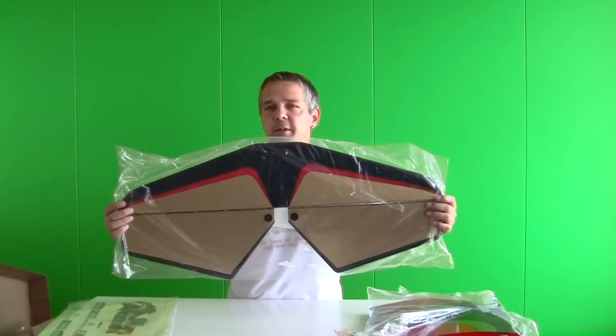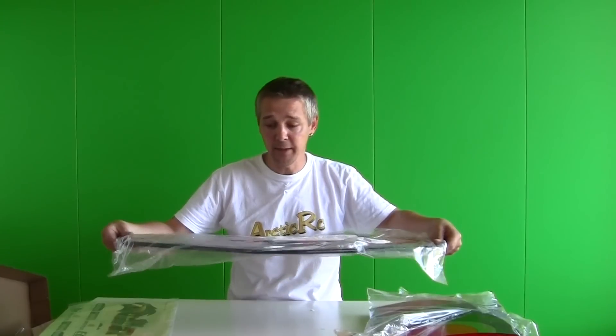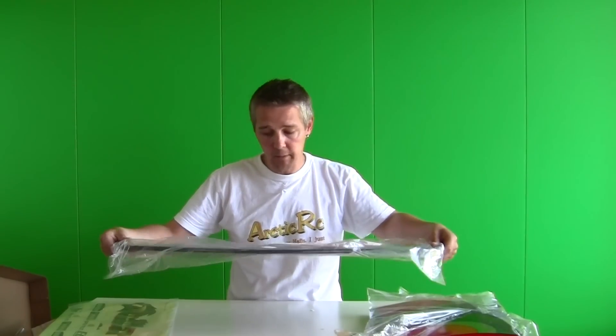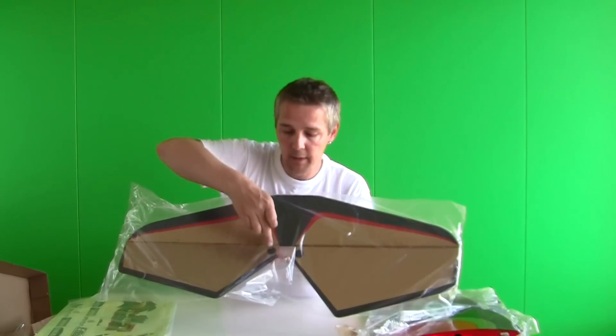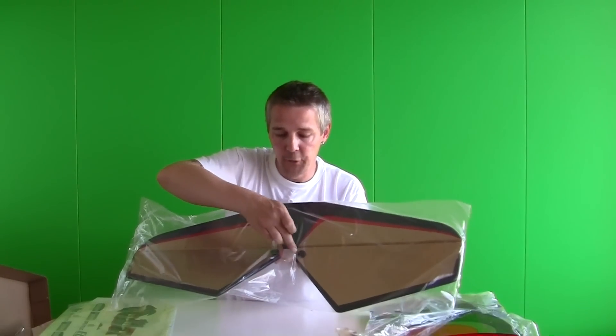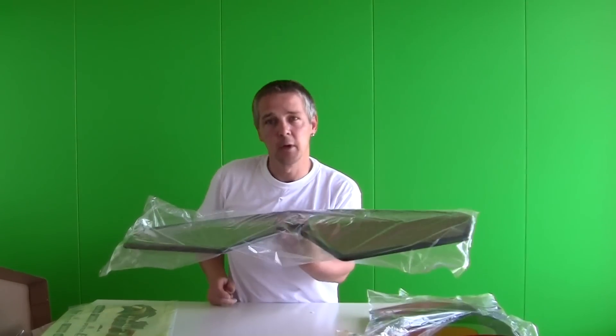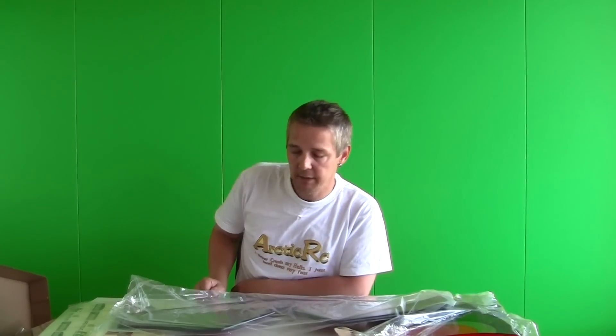Here is the tail — the elevator, the tail way. As you can see, here as well, extra support reinforcement in wood for dual elevators. Lately on two of my planes I have been using dual elevator and I find it very nice to use, because if I break a tail wing that is controlled with one servo, I will only have one working. So it's a nice feature.